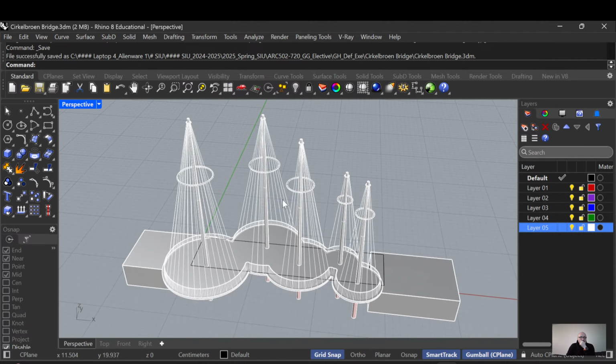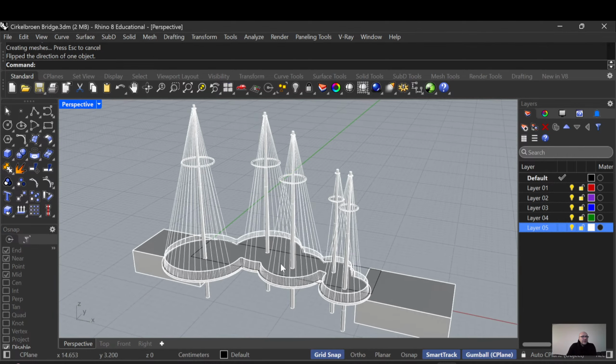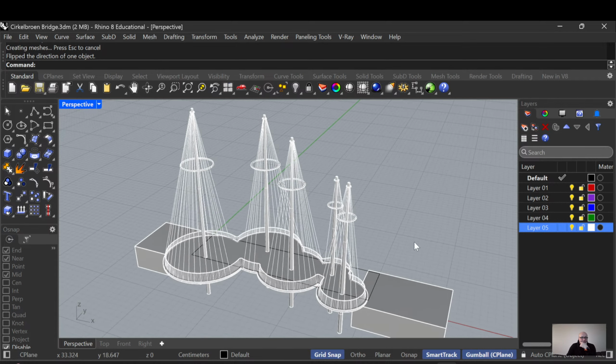I needed to flip these also to make sure that they are facing toward the outside. Anyway, we're going to walk through the definition step by step. I'm not sure if we can finish it in one session, but I'll give it a try to see how much we can go forward.